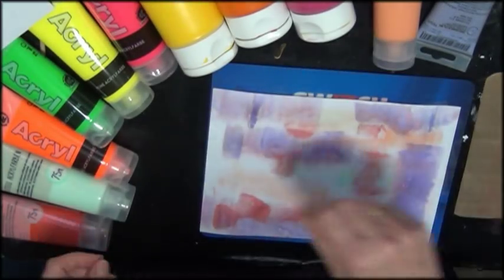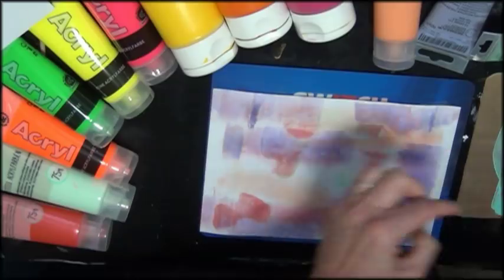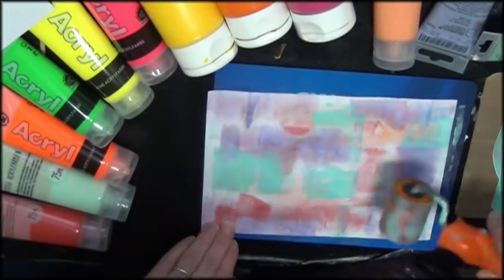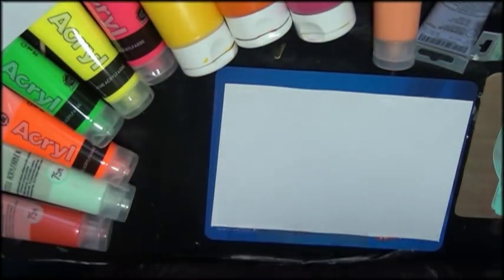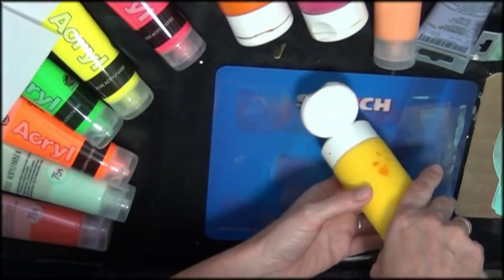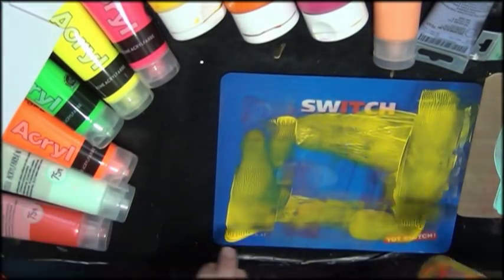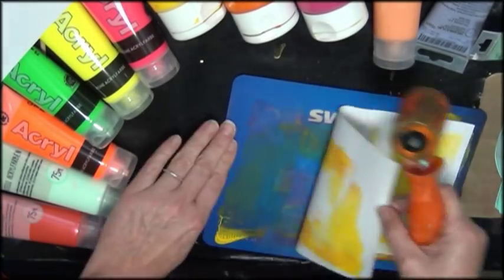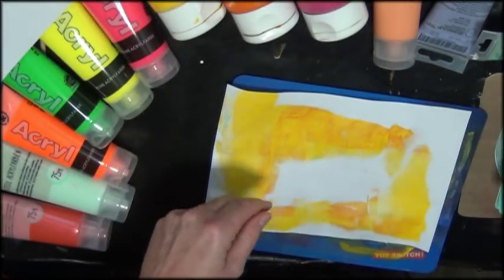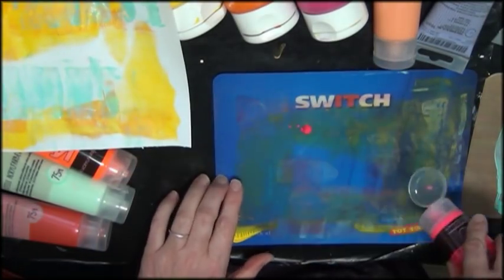Of course, with a normal jelly print you can get ghost prints and that sort of stuff, and I love that, but that did not work on my mouse mat that well. So I keep rolling different paints and using different sheets of paper and seeing where I need some color, and sometimes I roll off my roller directly on the paper. And in the end, to get all my papers completely covered, I just roll on the paints directly with my roller. So I first put the paint on the craft sheet, then roll it, and then I roll it off on my paper.